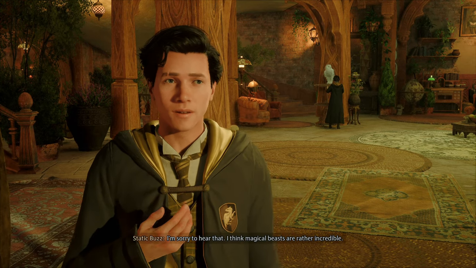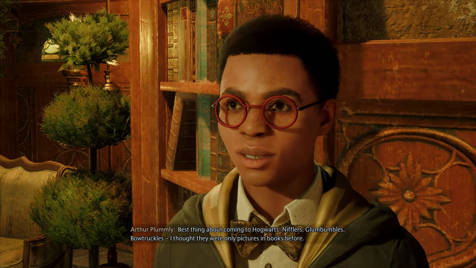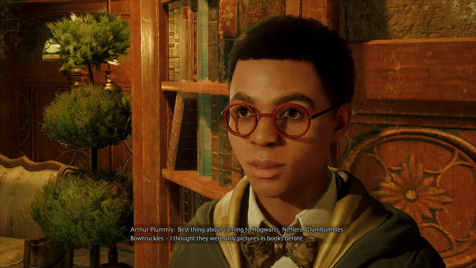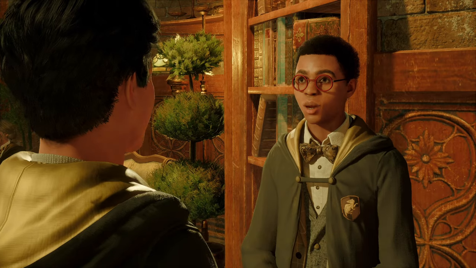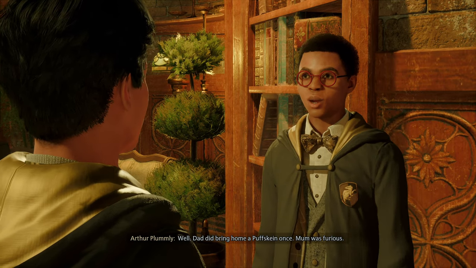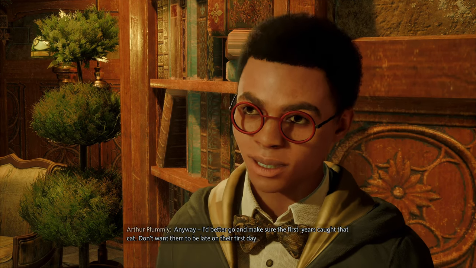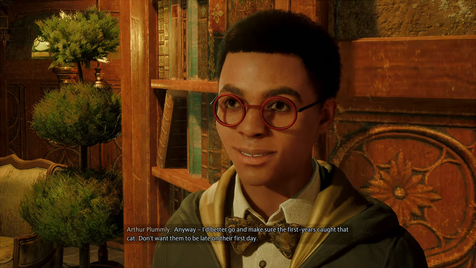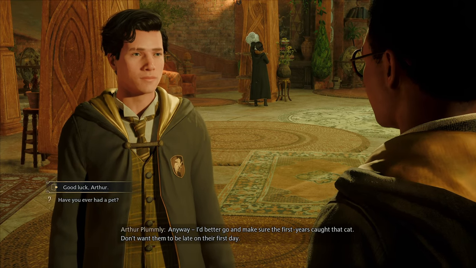I'm sorry to hear that. I think magical beasts are rather incredible. Best thing about coming to Hogwarts. Nifflers, Glumbumbles, Bowtruckles. I thought they were only pictures in books before. Well, Dad did bring home a Puffskein once. Mum was furious. Anyway, I better go make sure the first years caught that cat. Don't want them to be late on their first day.